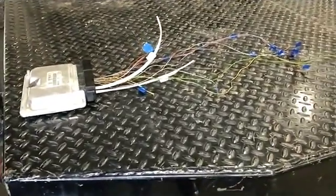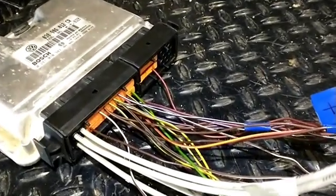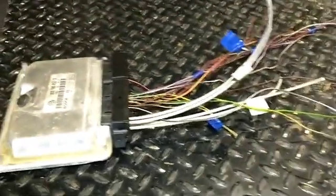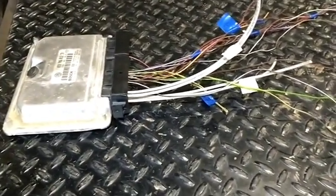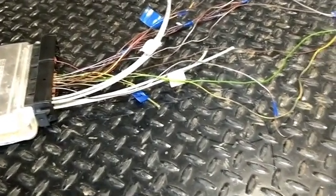We're working on the wiring harness for the Dakota here. I did go ahead and pick up some brand new connectors and I am literally putting in each wire at a time. This is super time-consuming compared to what I usually do, but I figured it'd be a good experience and I know some people want to go ahead and do it this route. It really doesn't end up costing too much.